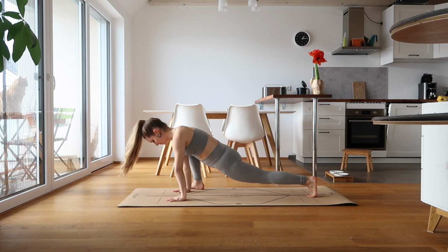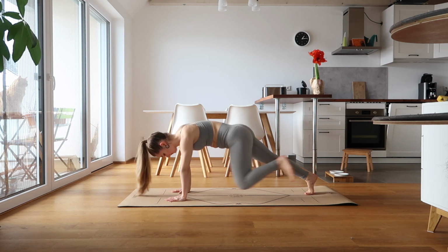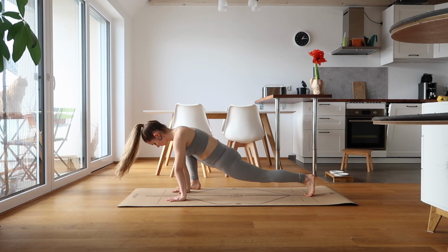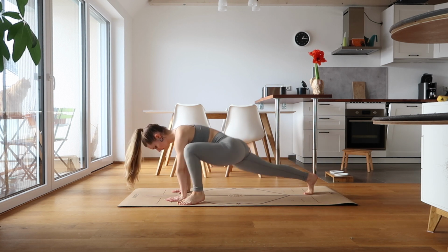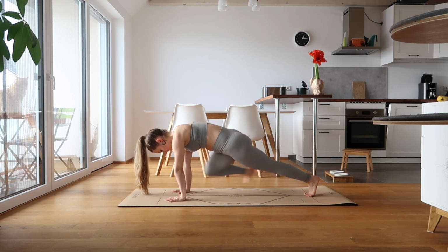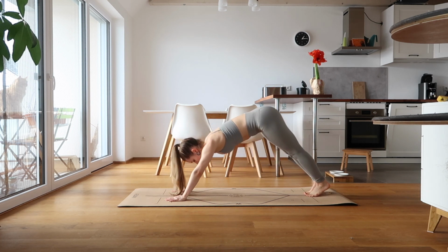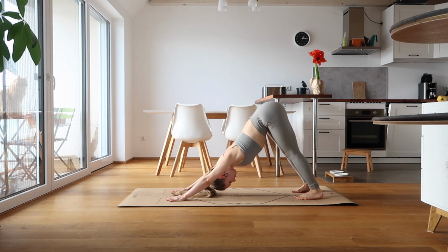Keeping those hips under in the plank. Don't lift the butt up. Good. And let's keep going. And we're going to pause on one side. And back to plank and into our down dog. And just hold here.